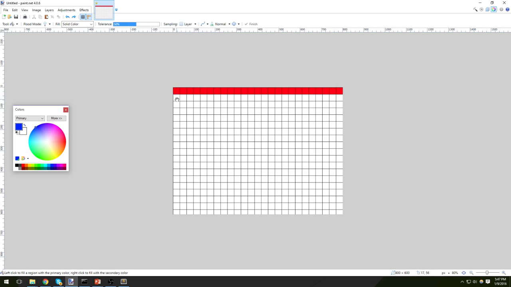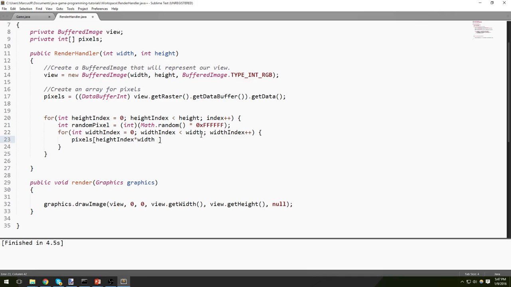So this pixel is going to be the width plus 0, because this is just pixel 0. This is going to be the width plus 1. It's going to be the width plus 3, width plus 4, and so on. Down here, this is going to be 3 times the width plus 2. It's going to be 4 times the width plus 2, 5 times the width plus 2, and so on. So yeah, that might be a little difficult to understand.